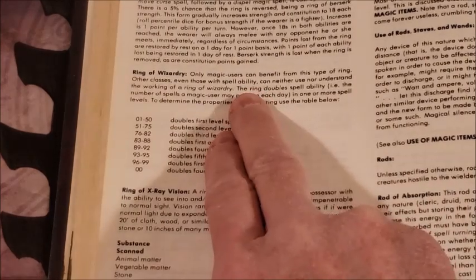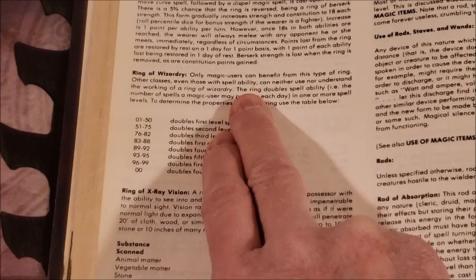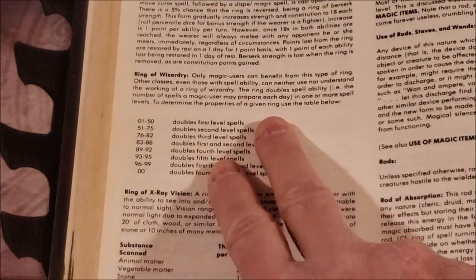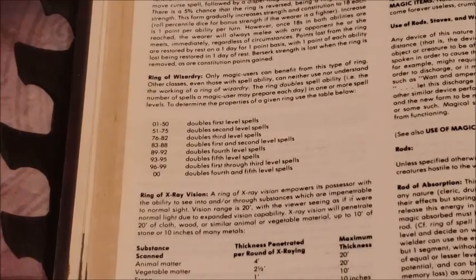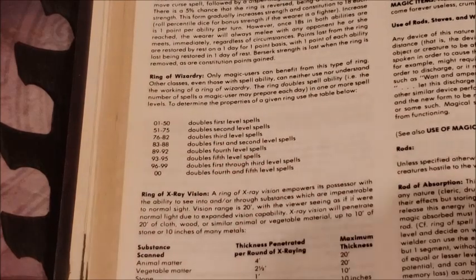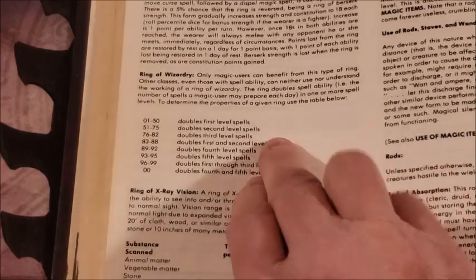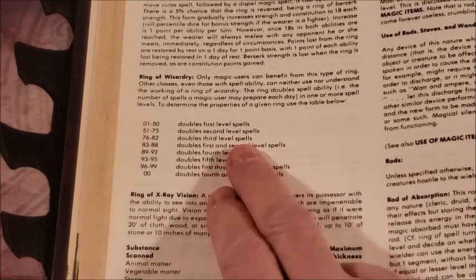I did give out one of these to a cleric years and years ago that worked only for clerics, and that would of course include druids. He too has left our game. Unfortunately, I know he's passed away since then too. But the ring of wizardry that I gave him doubled his second level spells, and it was a cleric ring, and it was just something I did. He had rolled for a magic item, and it ended up being a ring of wizardry for second level spells, and he couldn't use it, so I just changed it and made it a ring of cleric spells.